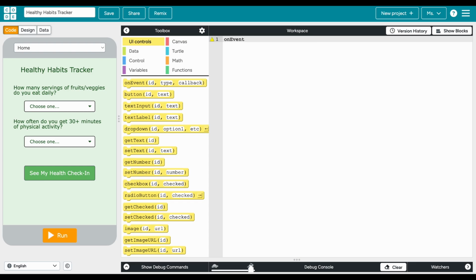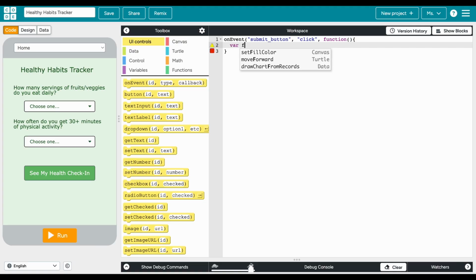So let's do on event, the submit button, which is this button right here, is clicked. So click in parentheses. Then we'll set the function, and let's do a curly bracket.